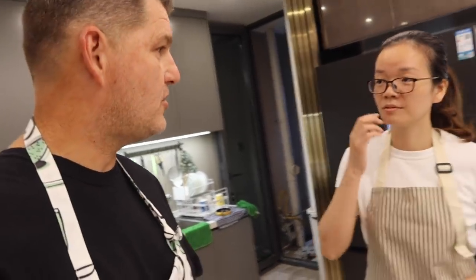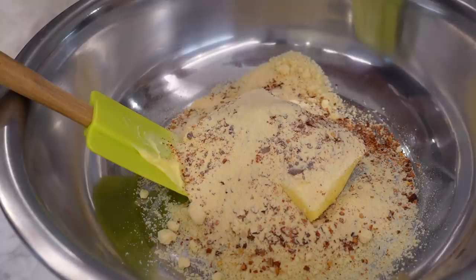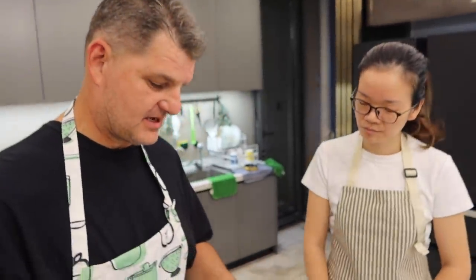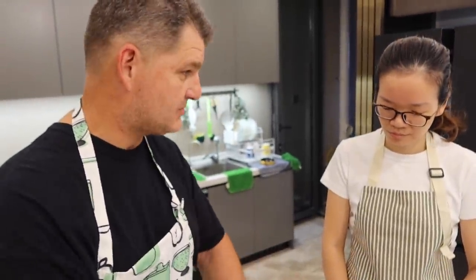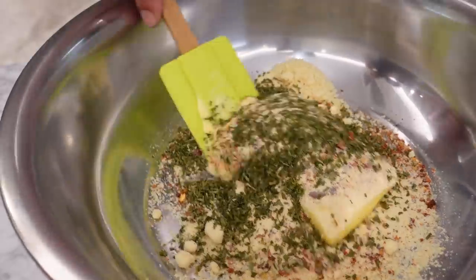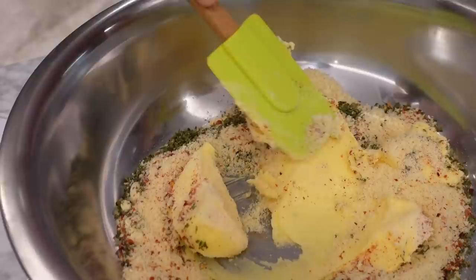In. Ground oregano, whatever you have around the house that is just dried flakes. You want to try to keep this as dry as possible, so you use dry ingredients other than the butter, because too much gets too much. Then you just mix that around.